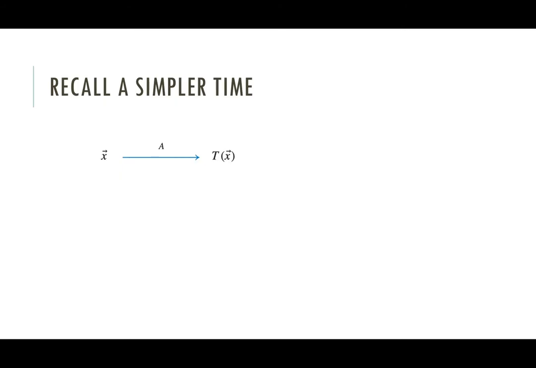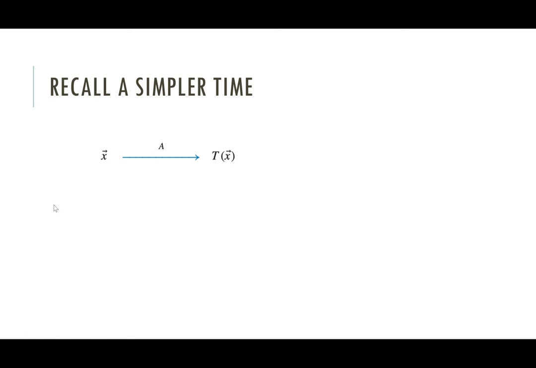First, let us recall a simpler time, say 2 weeks ago. In this simpler time, we thought of x as a vector in Rn, so x is just some list of numbers, and a transformation of x into another list of numbers we would represent as multiplication by some matrix A. And we weren't worried about anything like coordinates. It was just, we've got a list of numbers, take it to another list of numbers. That's multiplication by a matrix.